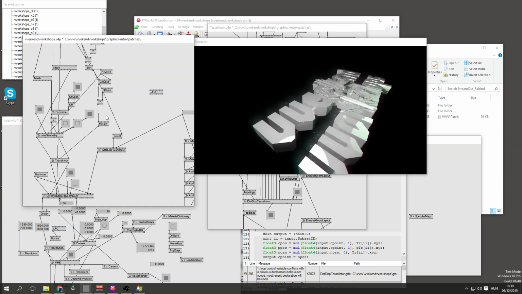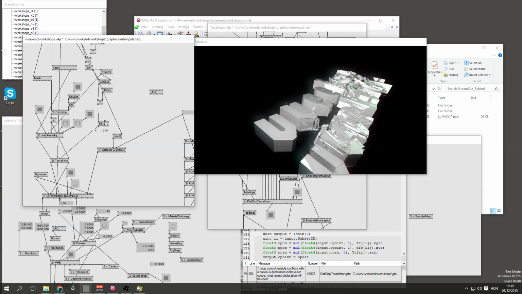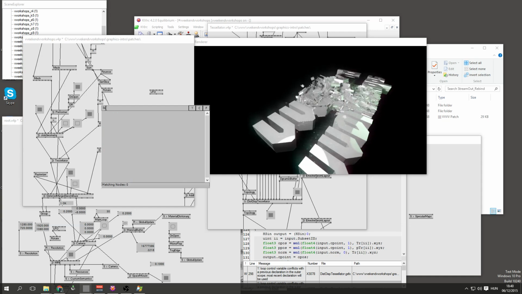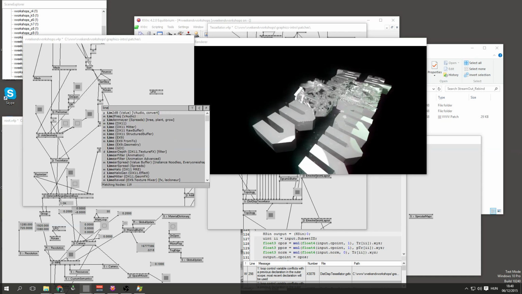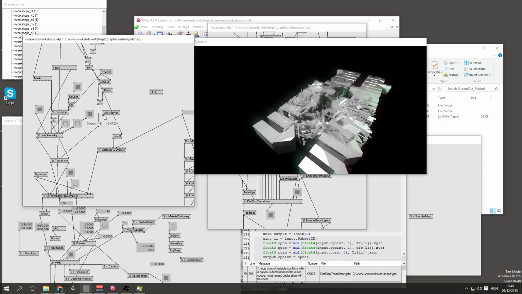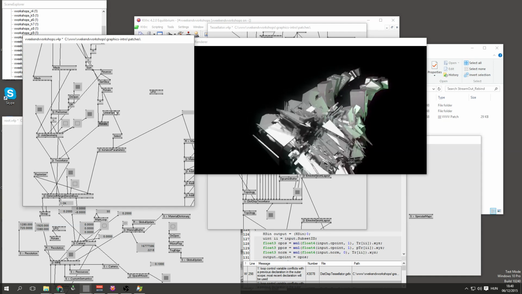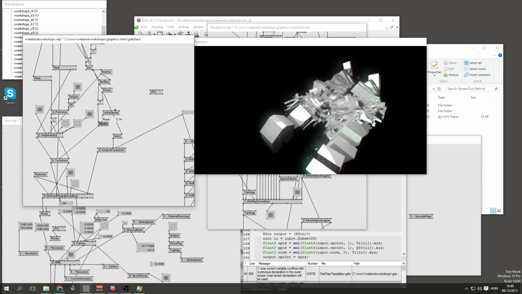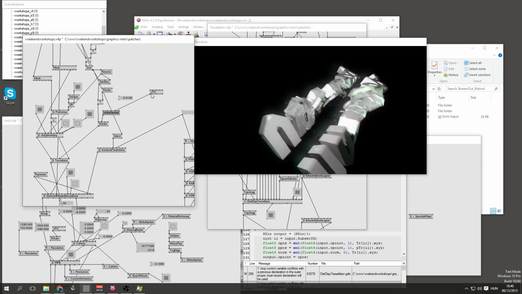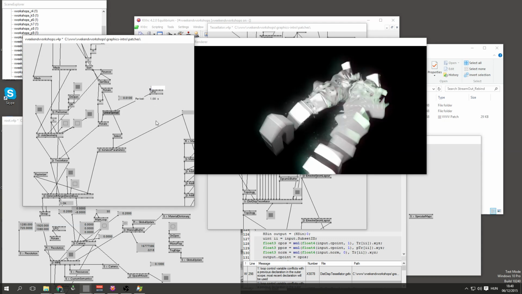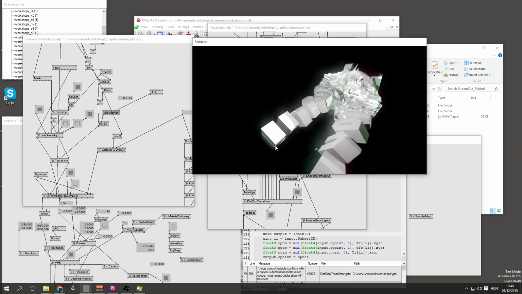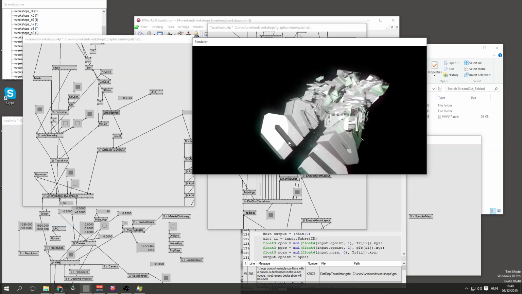For example, here I will use a magic number for the sake of simplicity. I can set different values for the individual subsets. So now I'm manipulating only a single geometry.